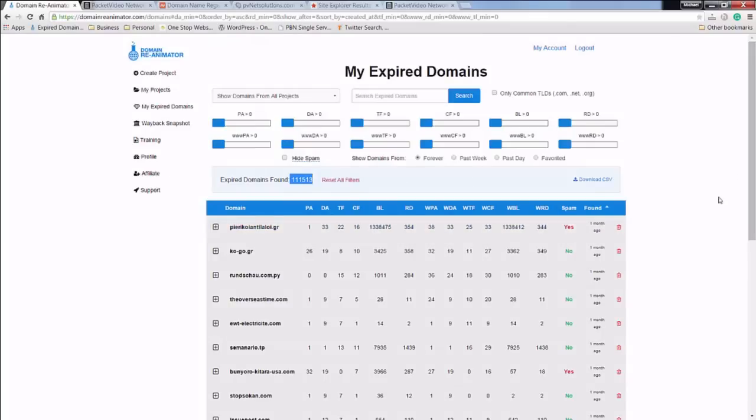Over 100,000 domains that I've scraped. Normally I have this thing running all the time. I have 2 crawlers running. They have a 1 crawler plan, 2 crawler plan, 4 crawler plan. In all honesty, the 1 crawler plan, unless you're really doing a lot of SEO, getting new clients every month, you really only need 1 crawler.